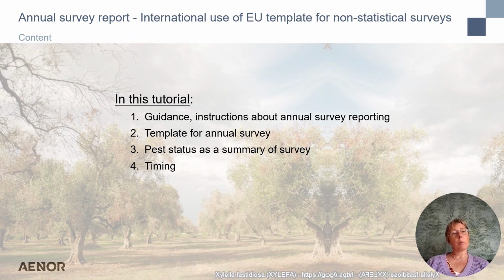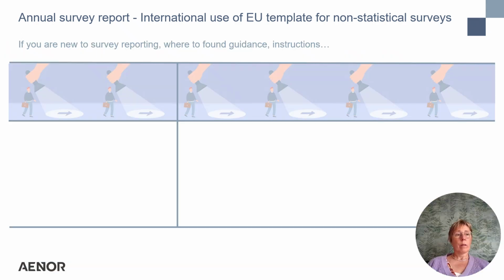This tutorial helps you to find guidelines and instructions about survey reporting, demonstrates the template for annual survey reporting proposed by the project, and gives information on the pest status as a summary of the survey report and the timing of sending the reports. If you are new to pest reporting, where to find guidance instructions?